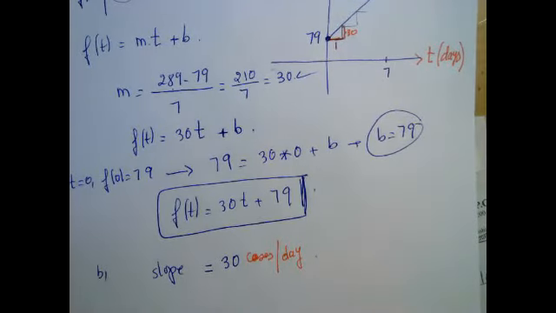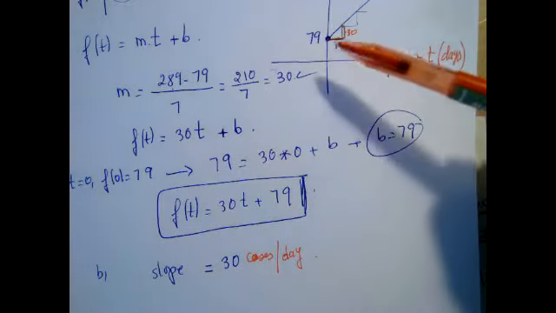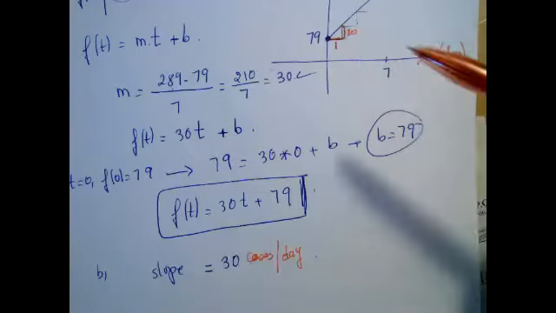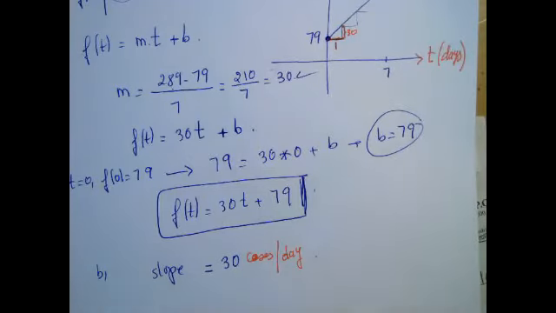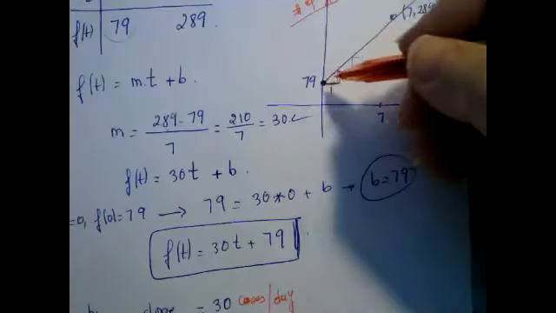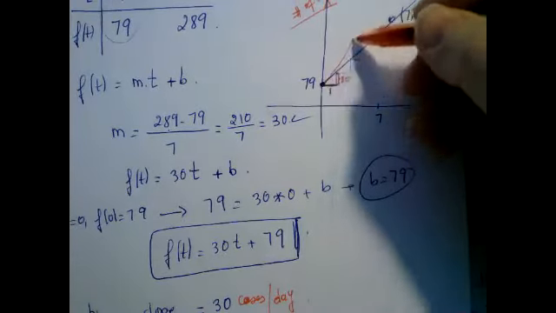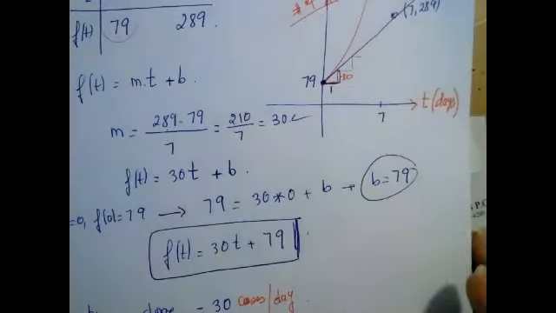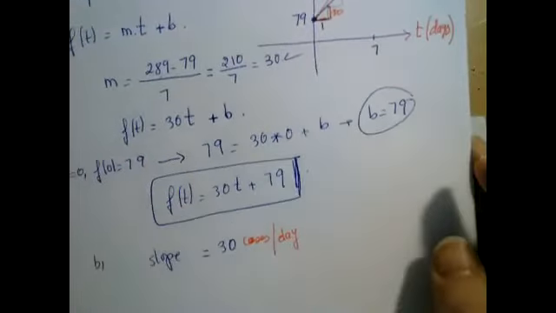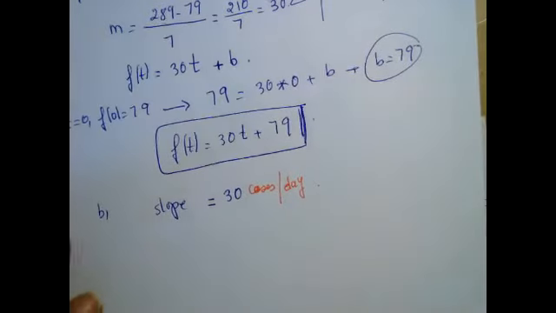Every day, the number of cases increases by 30 cases. So we were at 79, and 30 more get infected in one day. Every day, 30 more get infected. The COVID-19 is not linear. When the COVID-19 started, actually, it was increasing differently. It was increasing exponentially, which is something we will look into later on in the course.